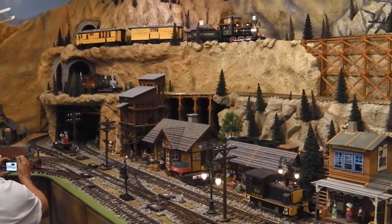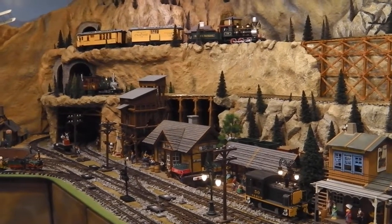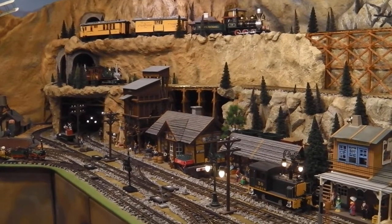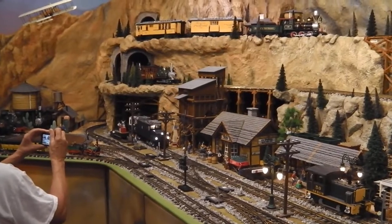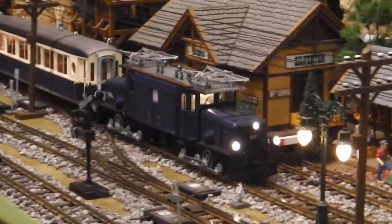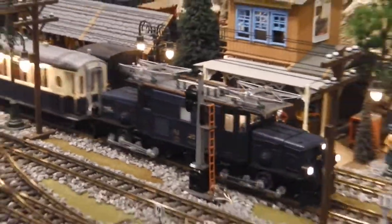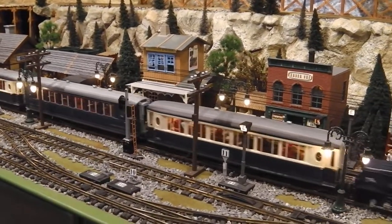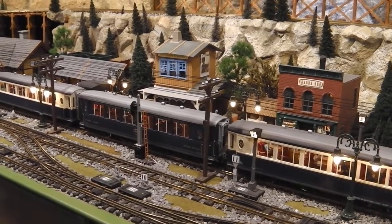Where'd you get that engine? Excuse me? Where'd you get that? This little one? Yeah. That's a Markland, built in the late 80s, early 90s. That's a replica of the first commercial application of the steam engine. That's a 1/30 scale. They don't make that anymore, huh? No. Pretty neat. That's museum quality. It's got brass handles, upholstery, everything. It's pretty detailed.